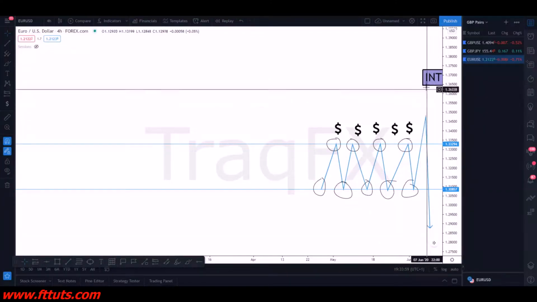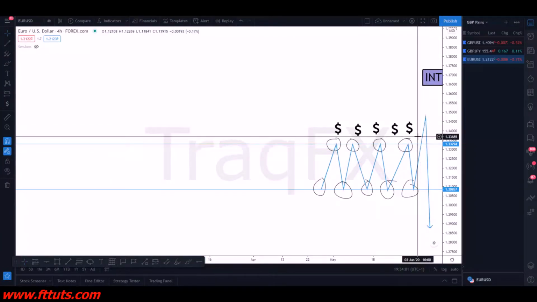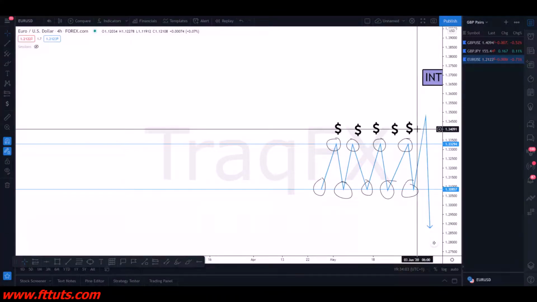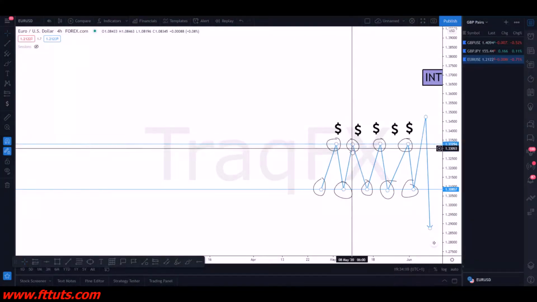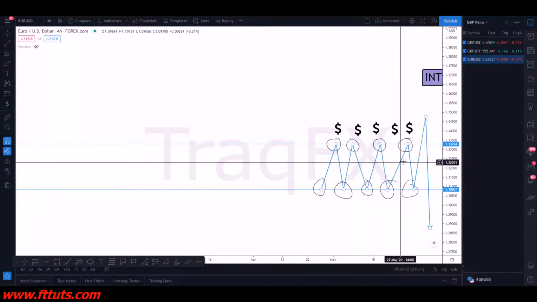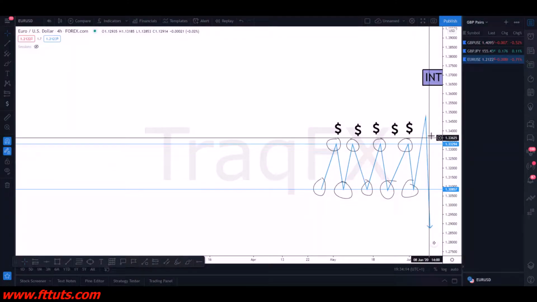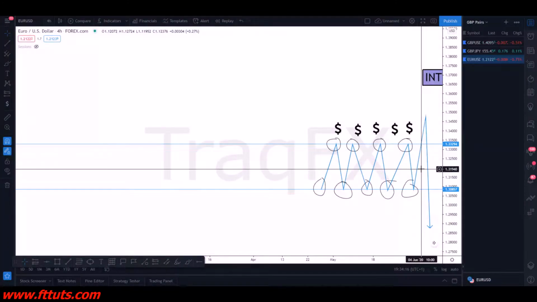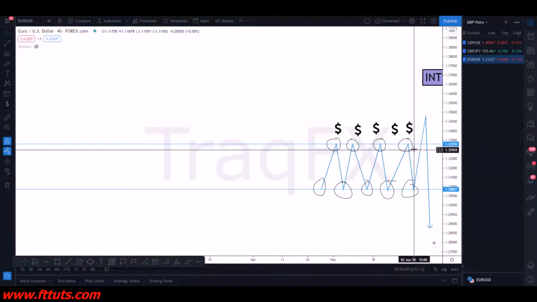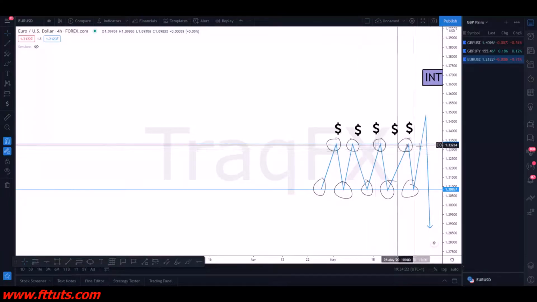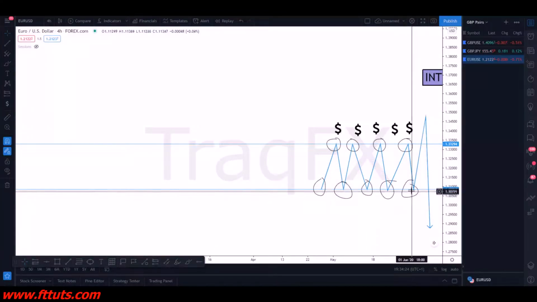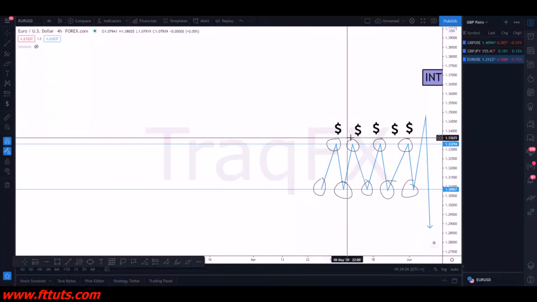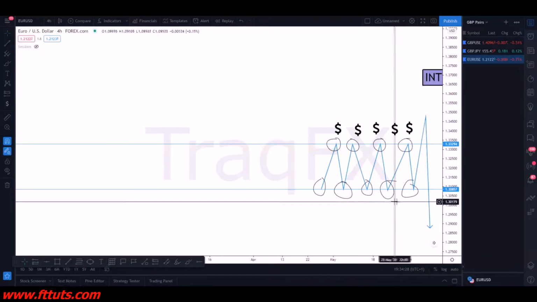Why does it reverse down? Why does it end up going down? Well, this is because, like I said, the banks are trying to get in when the retail traders are not in the market. So if the banks know that the retail traders are here and they're right about selling, but they're just not right about the timing of when to sell, and the banks do want to sell, that's their ulterior motive, then obviously they're not going to be selling and allowing all these retail traders to get in with them. What they're going to do is make price go up so they get all stopped out, and then price goes their way.